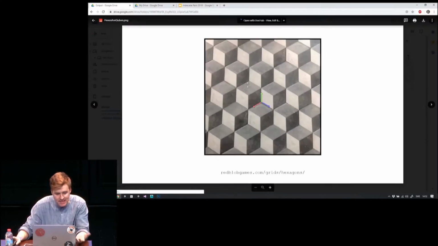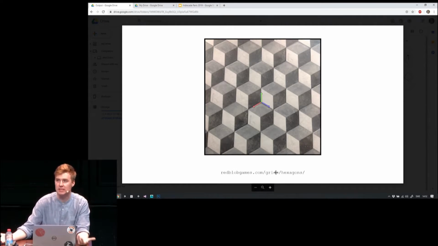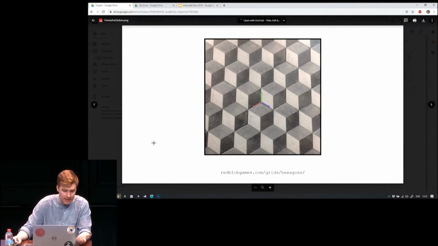Another fun thing with the hexagons: if you want to look further into that, there's an amazing article that I've used a bunch of times, written by Amit Patel. The address is here. I'm sure you've come across some of his work before. He does a lot of really interesting, really well explained articles and blog posts about fundamental pathfinding algorithms, ways to structure your grids, graphs, and procedural generation in general. So I got a lot of my hexagon math from him.